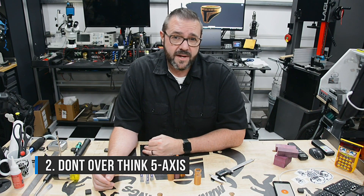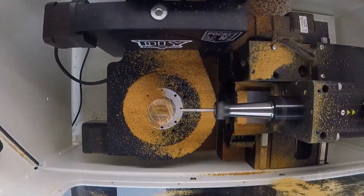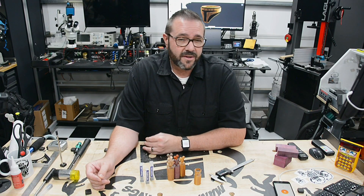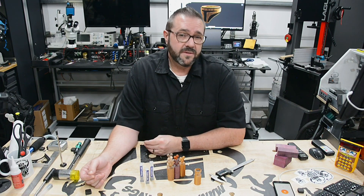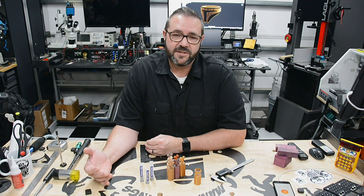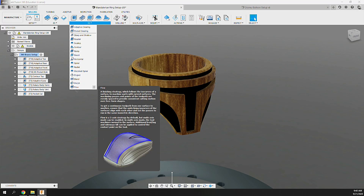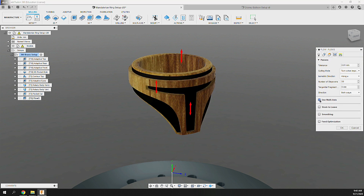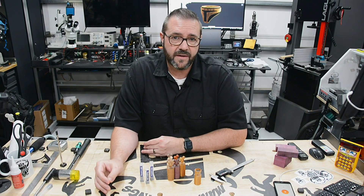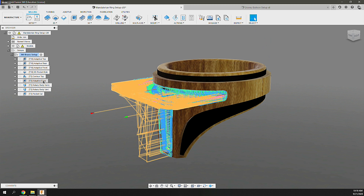Tip 2: Don't overthink 5-axis. 90% of the 3-axis operations you already know will continue to be your bread and butter. Where a 5-axis machine shines is its ability to reorient the part to accommodate any work orientation, saving you a ton of time in fixturing and setup. Currently, Fusion 360 CAM is going through an identity crisis — its multi-axis reliability is limited to very specific and basic configurations, with generated toolpaths lacking dependable performance. For now, stick to the incredible benefit of performing multiple off-axis operations, as that alone is worth the Pocket NC.